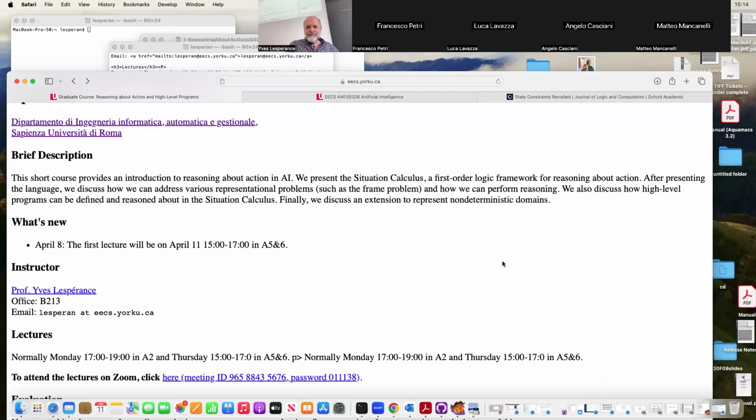Okay. And we'll talk about how we can reason about this. And then finally, I will talk about domains where you have non-deterministic action or effects. So basically, for example, flipping a coin, it can fall on heads or it can fall on tails. So if you want to represent this, essentially, you can think of the environment as choosing the outcome. Okay, the agent throws the coin, but the environment decides whether it will fall one way or another.